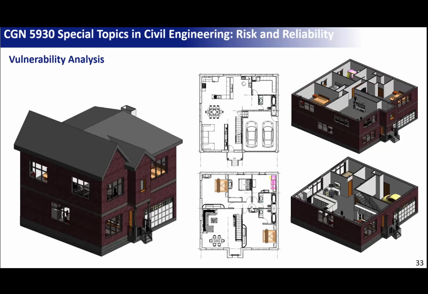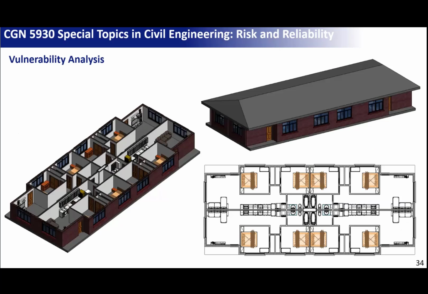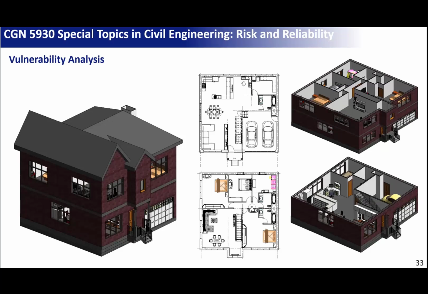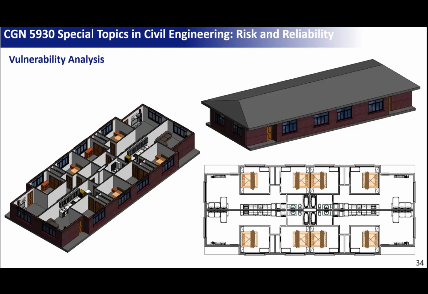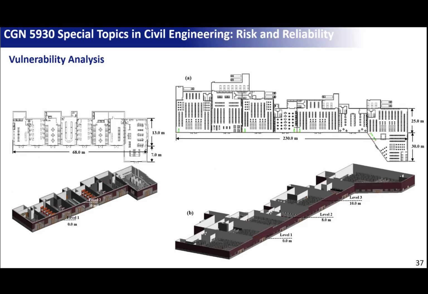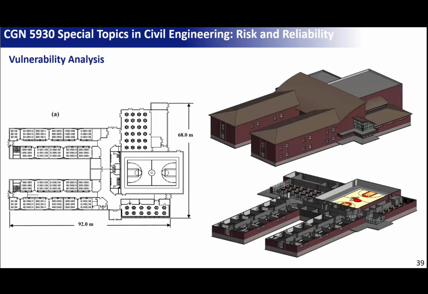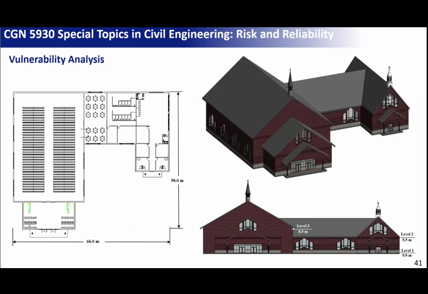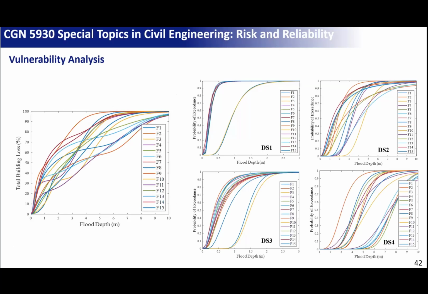Okay, so we applied this concept to a portfolio of building archetypes, like the 15 building archetypes that we talked about yesterday. And this is some of the BIM models for these archetypes. This one is a 2-story residential building on a crawl space foundation. This is a multi-family residential building on a slab brick foundation. We have a gas station, a shopping center like Walmart. It has every component in Walmart, like all the fridges, all the aisles, everything you can imagine, and everything on the shelves and in the fridges. So all this is included. Strip malls with different sizes, office buildings, 1-story and 2-story schools, a hospital, a community center, and lots of other archetypes.